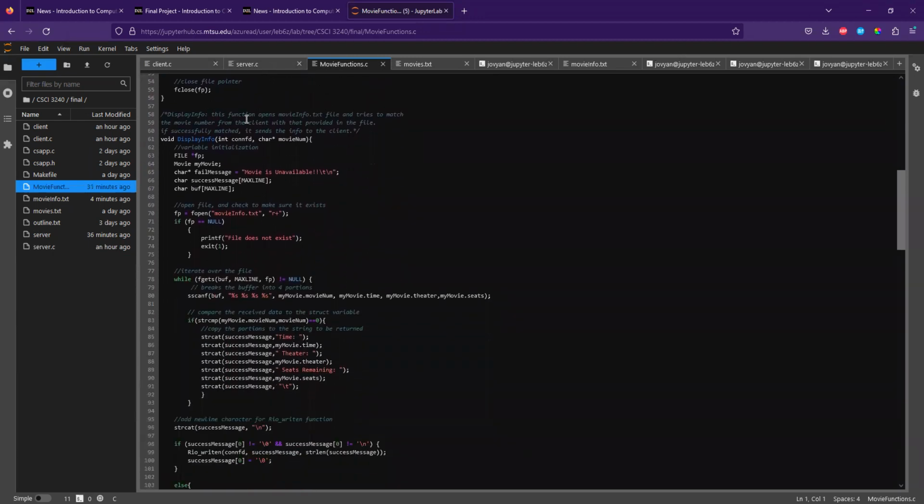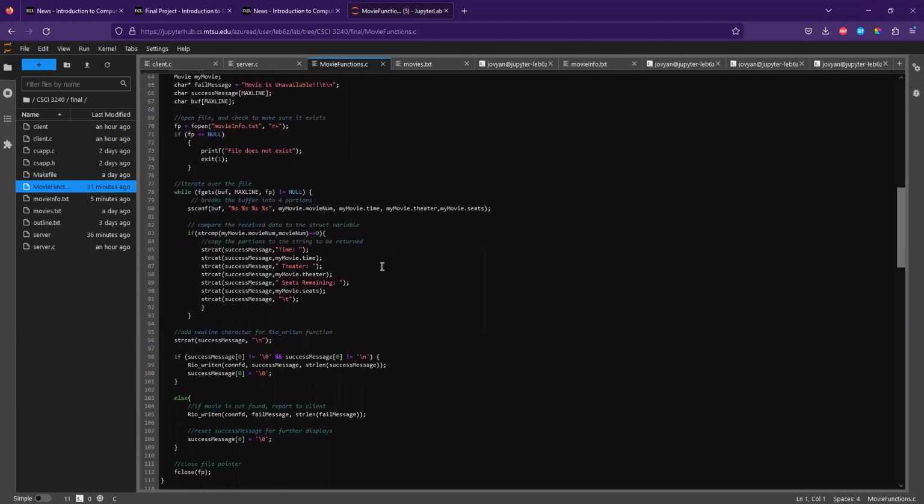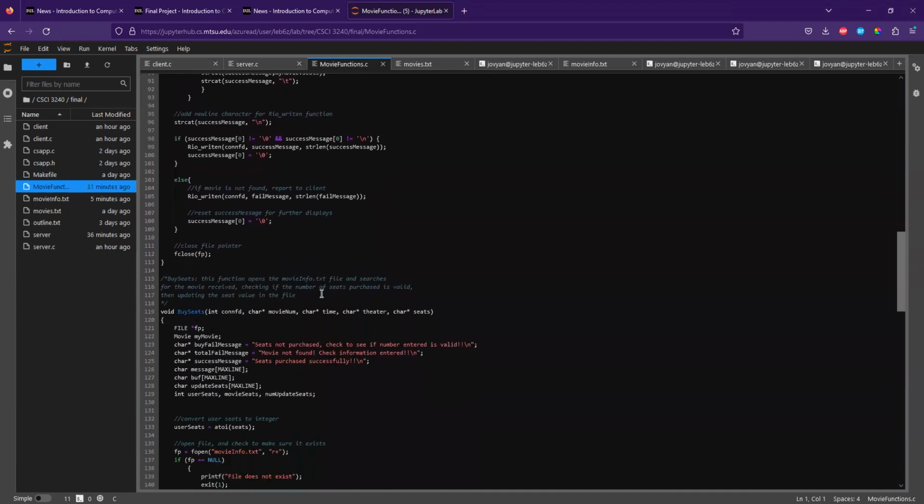Then we have display info, and this will open up movies info.txt and match the movie number that it receives with existing records in the file. From there, it will send this information back to the client, which will print it for the user.